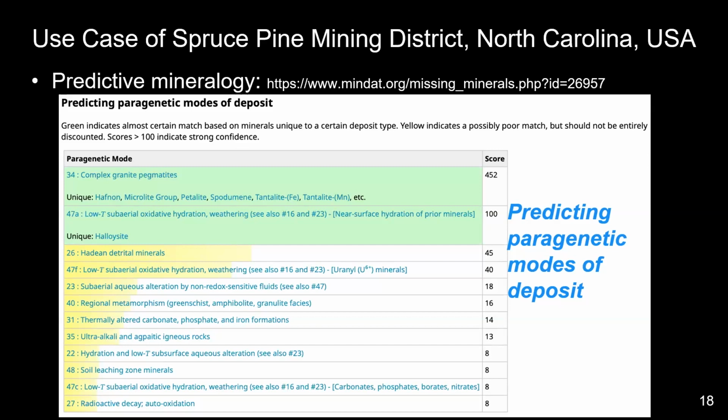So that's why we can give a list of those results. So for sure, if a certain mode has a higher score, it means there's a very high potential for this locality to have this paragenetic mode of mineral species or paragenetic mode of deposits.